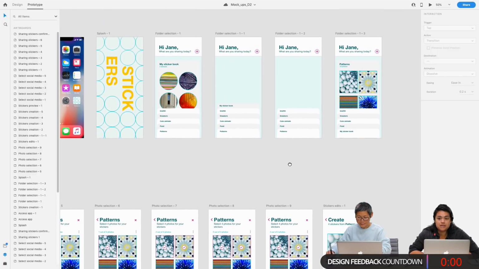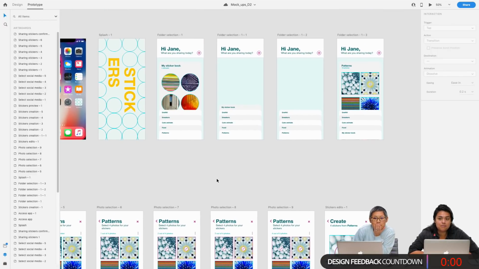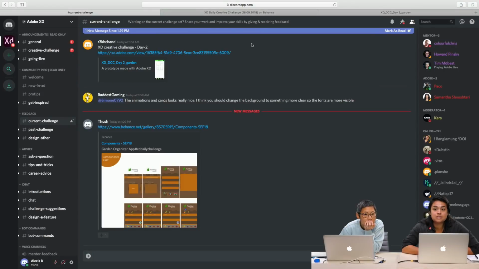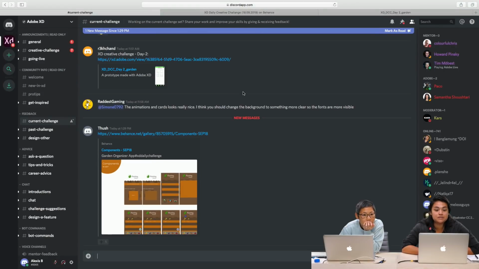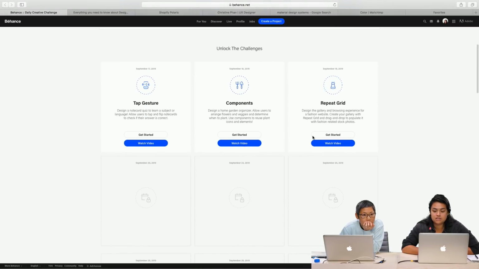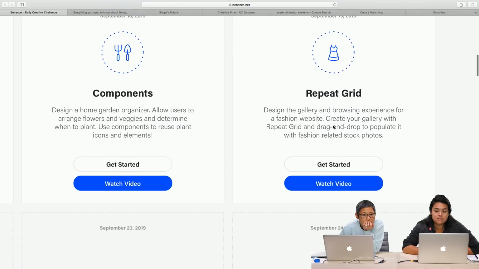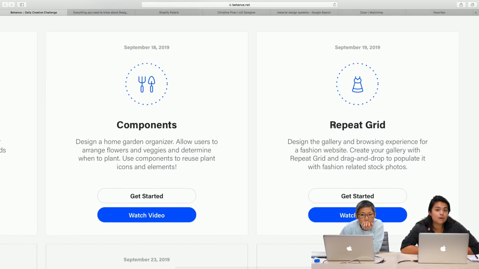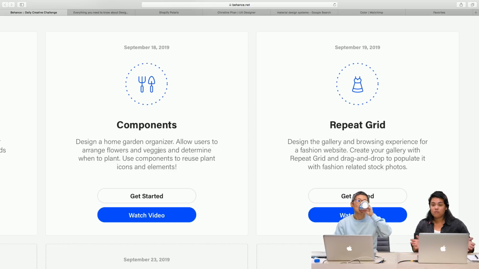Did you guys get your designs in? Let's make sure it's happening. We've hit 0 here. I'm on Discord. I can see you when you guys bring it in. So let's double check and go over the design challenge today. We're talking all about repeat grids. If those aren't in, we will talk a little bit about components from yesterday, which you're here for as well. So we'll go over components, repeat grid, and everything in between.